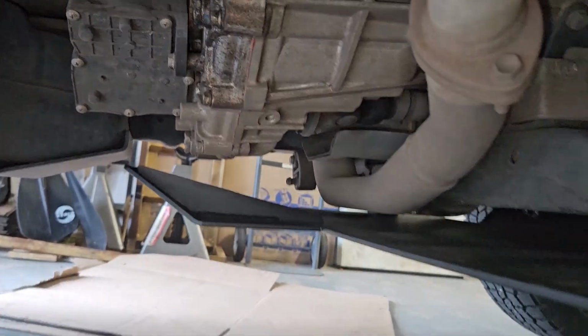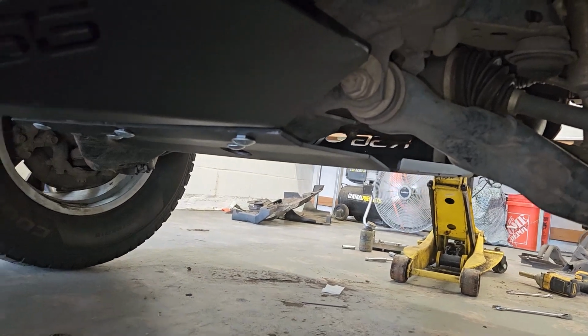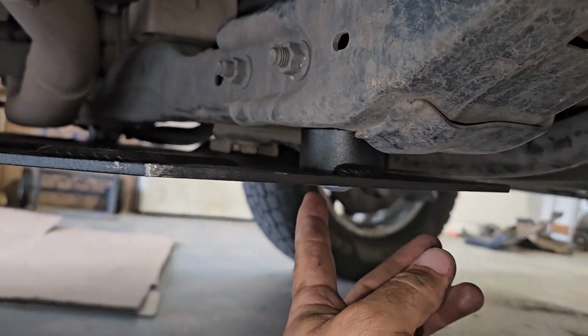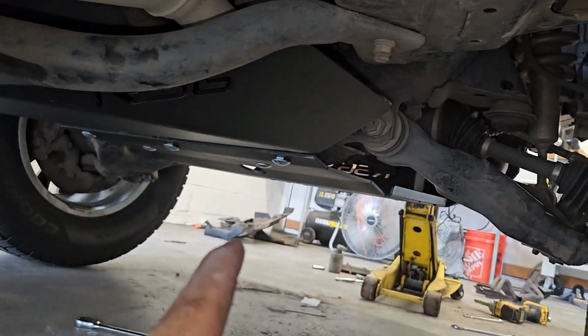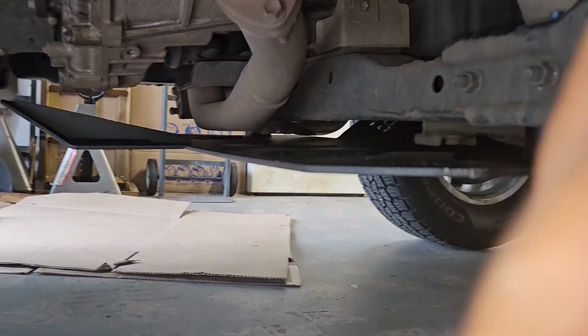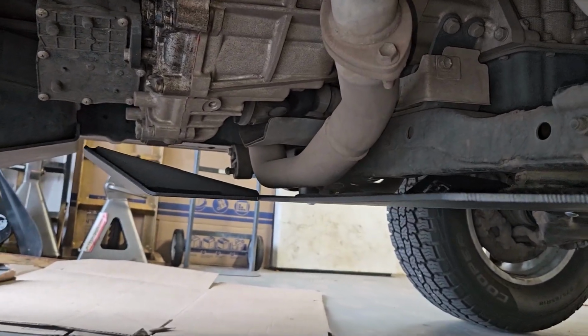This back skid plate is definitely an afterthought compared to the front one. I love the front design. It's tied in very well. This back one only has 2 smaller lag bolts through the cross member, and then it bolts to the front skid plate with 3 lag bolts. It's just not fastened to the frame nearly as secure as the front, and it's not nearly as well supported.